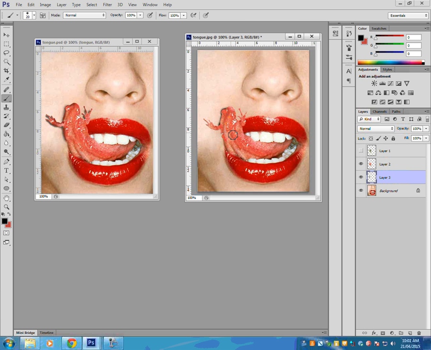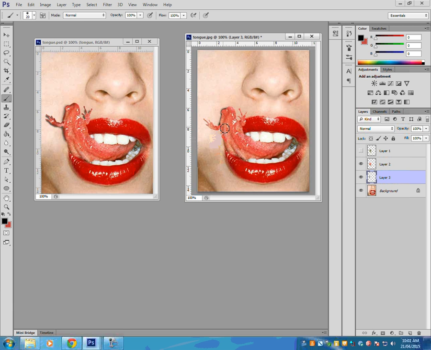Now, the thing to remember with shadows is it's usually coming from one side. You don't generally have a shadow all the way around. Okay. So just think, well, where is the light coming from in your photo? In this case, there isn't really an obvious direction, I don't think. Actually, if anything, it's probably more on the right side, and I've done the shadow on the left side. But anyway, it's not so obvious. But if you're adding something to a photo and there's already an obvious shadow in there, all your shadows would have to follow the same direction.